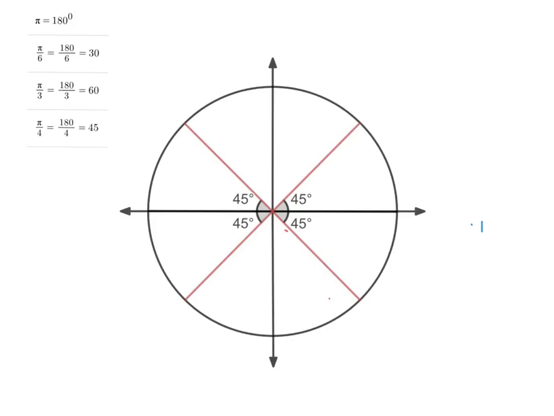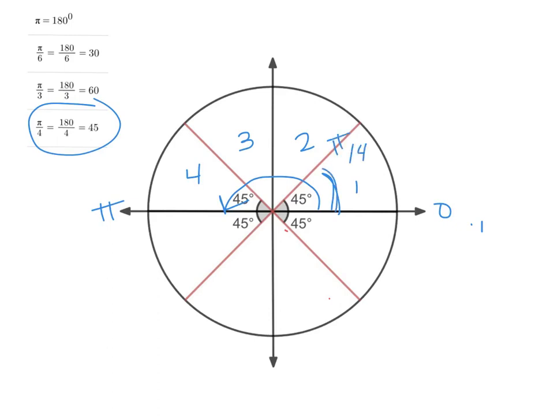So if you look at 45 degrees, again we have 0 and pi, but instead of breaking up 0 to pi into two pieces, we're now going to break it up into 1, 2, 3, 4 pieces. 45 degrees, as you can see by our conversion chart, is pi over 4. So that's 1 pi over 4. The next one is 2 pi over 4, but we already know this is pi over 2, so we're just going to leave it as pi over 2 because that's not simplified.